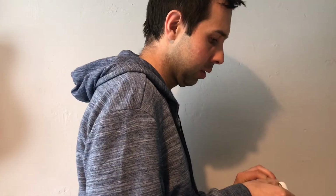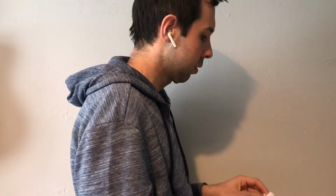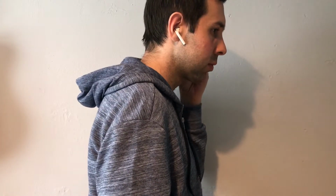Now let's talk about functions and sound quality. When you come to use them, you simply take them out the case and put them in your ears. They make a little noise to let you know they've connected, and for me they seem to connect to the device I'm closest to. So this is typically my iPhone. Of course, if you then want to switch to a different device, that's really easy to do as well, just from the settings on the device you want to use.